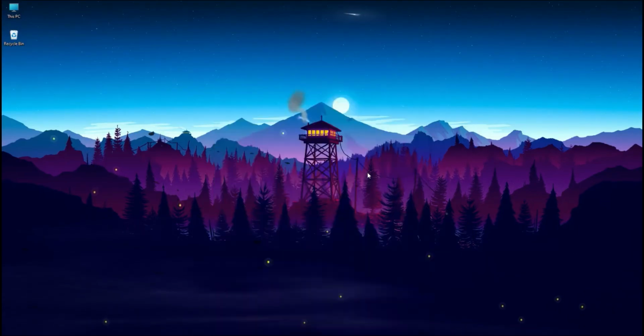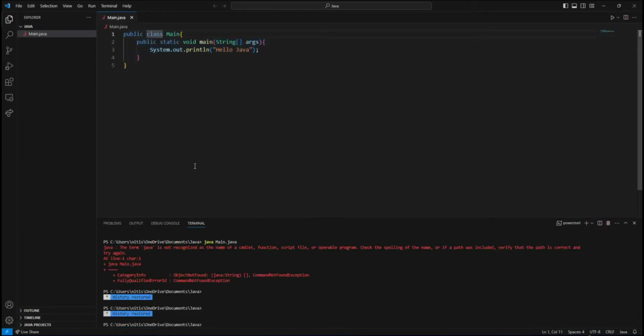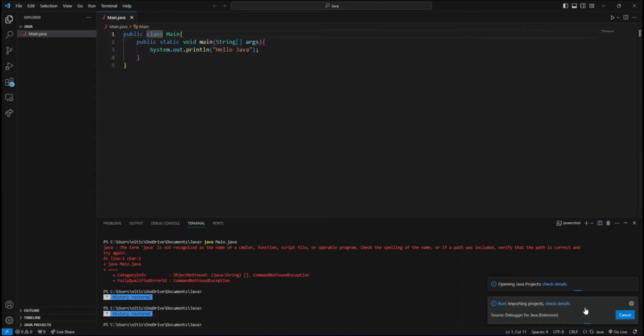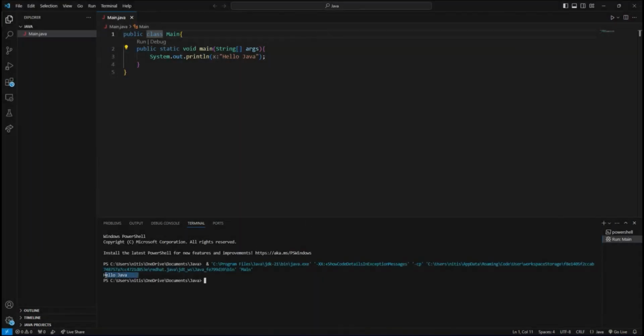Now you can simply head up to your Visual Studio Code and the same code which I was trying to execute earlier, which was not working, if I try to execute this time, you can see that it is importing some projects from the runtime extension. So just let it get done. It will hardly take a few minutes to get it ready. And once done, your output should be there in your terminal. Then you'll get this pop-up on your screen. Simply hit allow. And there you have the output.